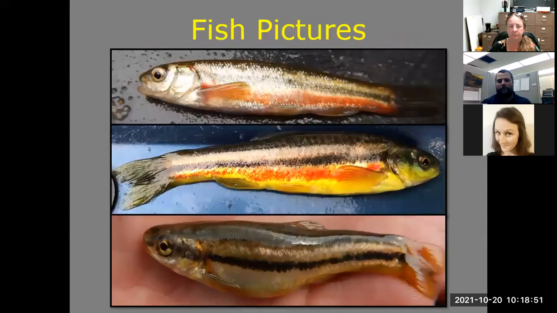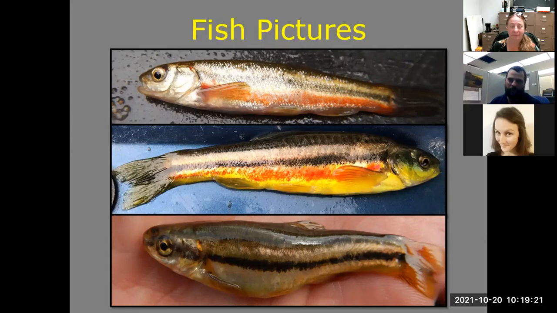And lastly, I just wanted to put some fish pictures in because everybody likes fish pictures. These were all fish that we sampled on all the sites that we did physically there. I just wanted to show how hard these fish can be to identify during some points. So top picture is the pearl dace. They have a little bit larger scales compared to the bottom 2 fish, which are your fine scale dace and your northern red belly dace respectively.